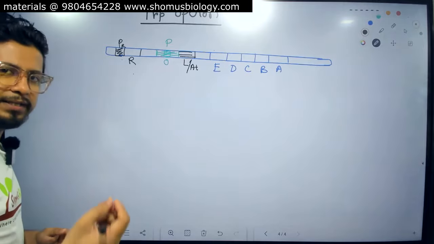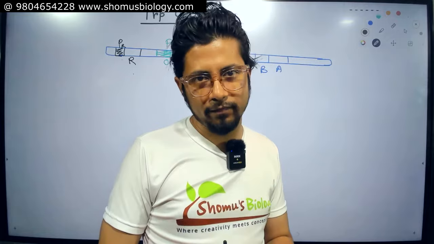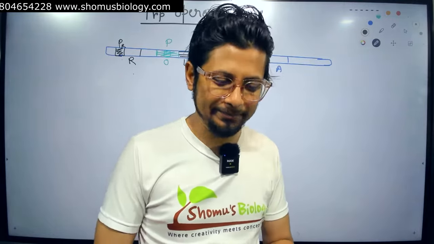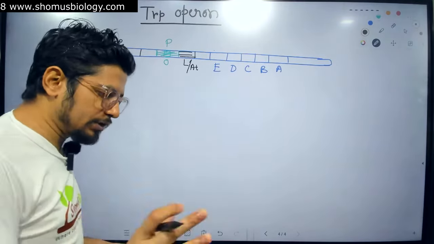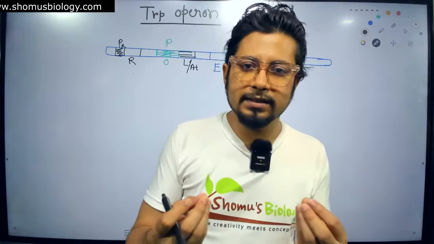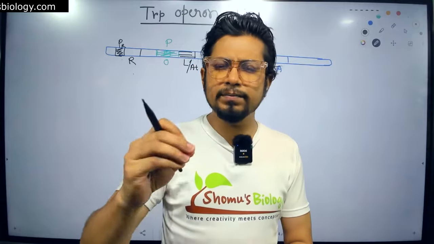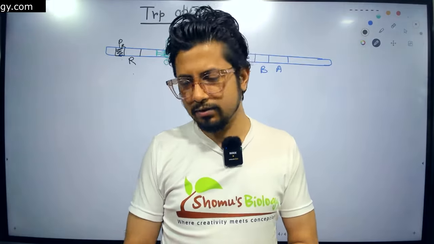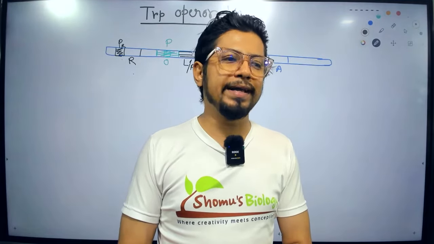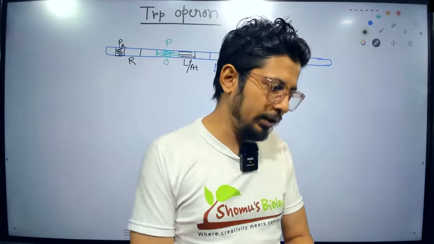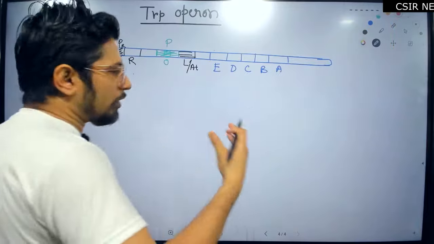Now we'll understand the basics of tryptophan operon first, then we'll talk about the attenuation of tryptophan operon and why attenuation is important. Now imagine one simple thing. You imagine yourself as a bacteria. Tryptophan is an important amino acid. So you need tryptophan for certain activities in your cell. Whatever function it plays, you require tryptophan for maintaining regular cellular activity.